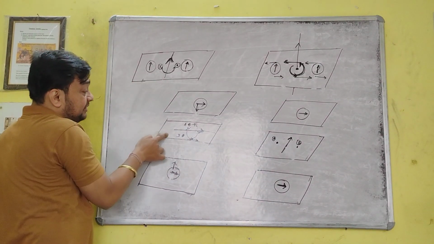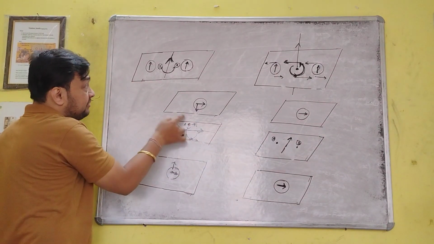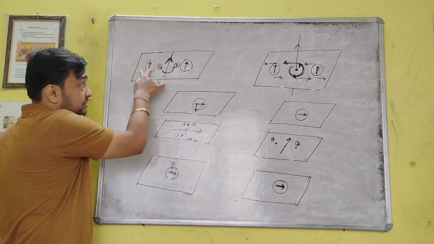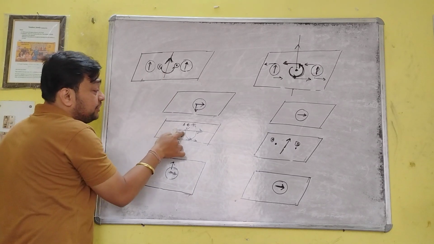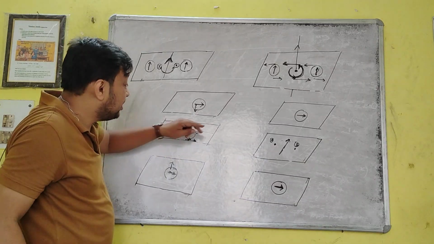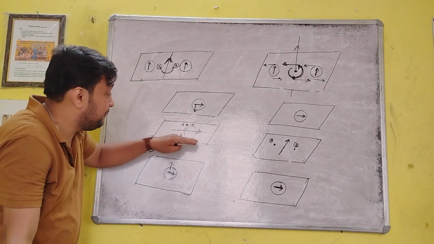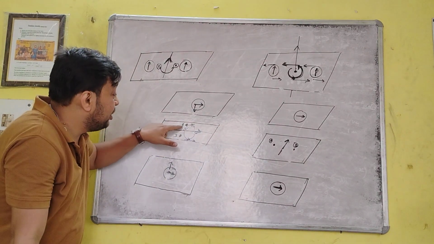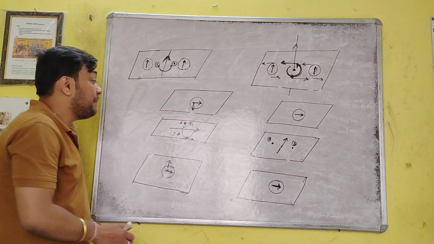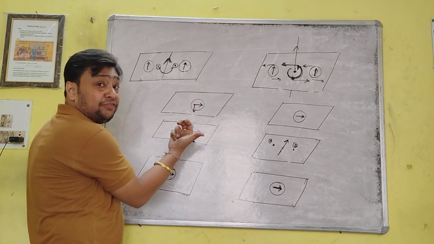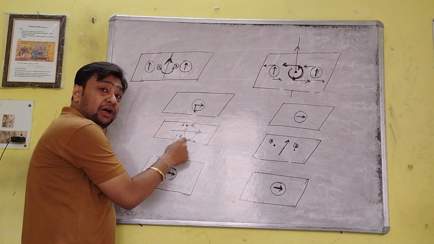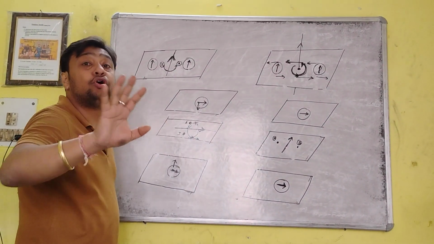Okay, if this A and B point are on both sides, like this is the conductor, this is one point, compass position, this is another point, compass. These and these are the same. So here also there will be no deflection for point A and point B on the same plane of the current carrying conductor, because the magnetic field plane and this plane are perpendicular. So there will be no deflection.